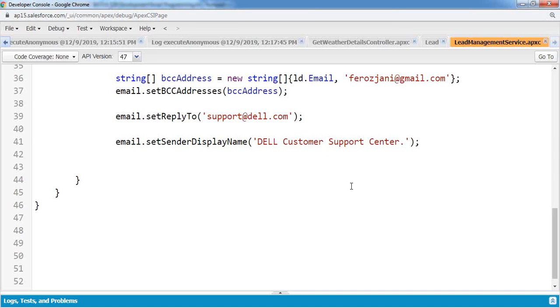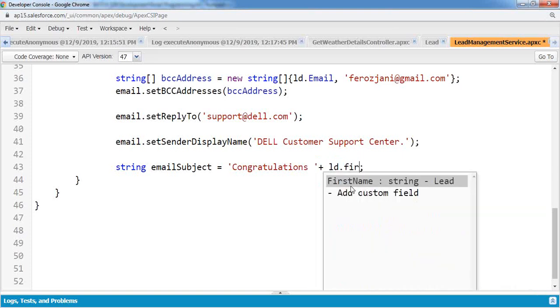Done? Now, the next one, email subject. I'm preparing the email subject inside a separate variable over here. Now, I want to specify, congratulations. I want to add the lead person name, first name and the last name.